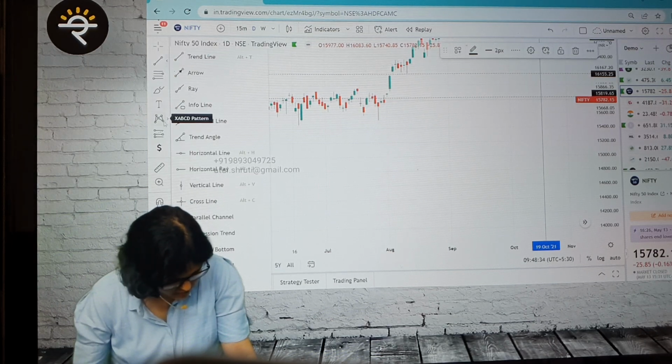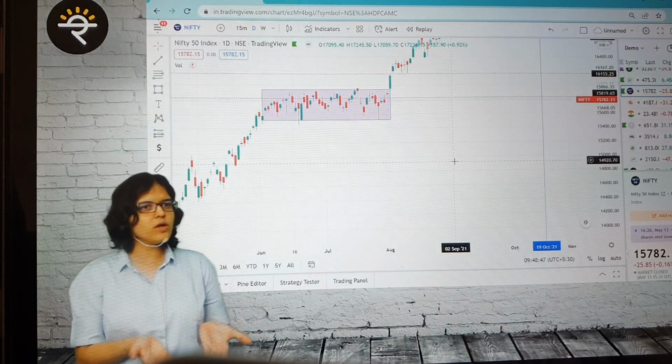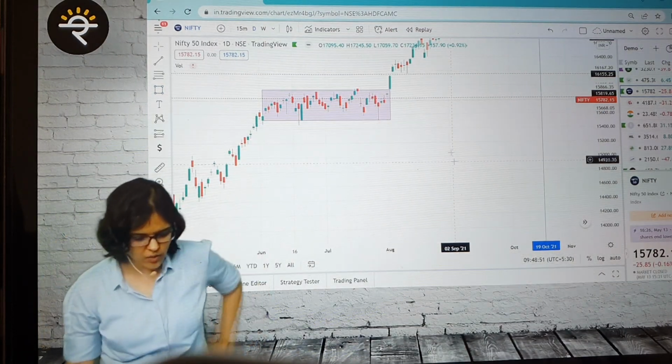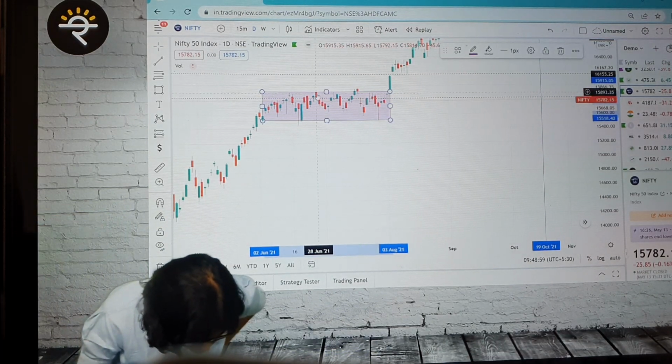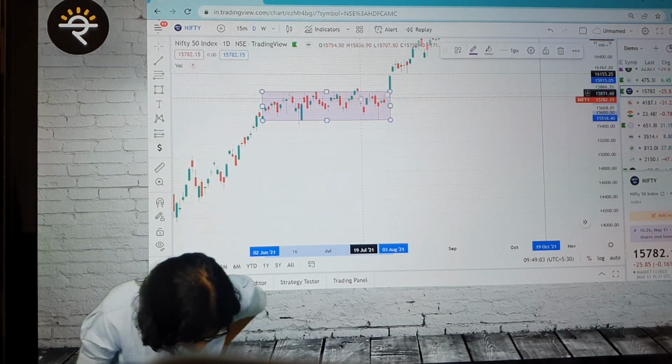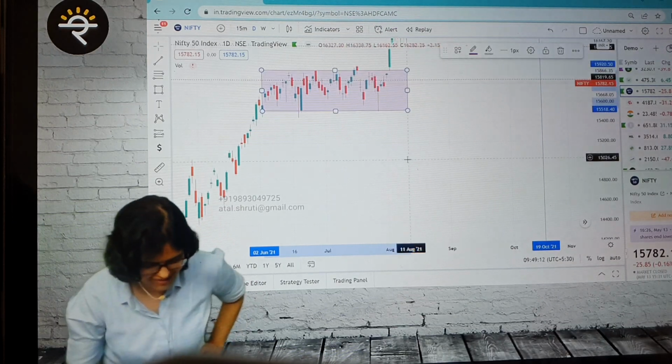Which button? Brush button. Correct. See, is it visible to your eyes also? It's moving in that band only. Okay, now you can see here, what is the upper level? Of course, this is not that precise. Now this is way too precise. Because see, this is touching here, and again touching here, and again here, again here, and coming down again. And this is the point of impact. It has broken out. Even the breakout in the low is touching there, see?